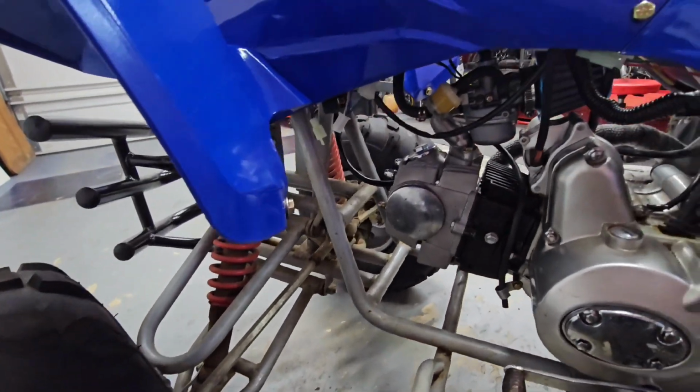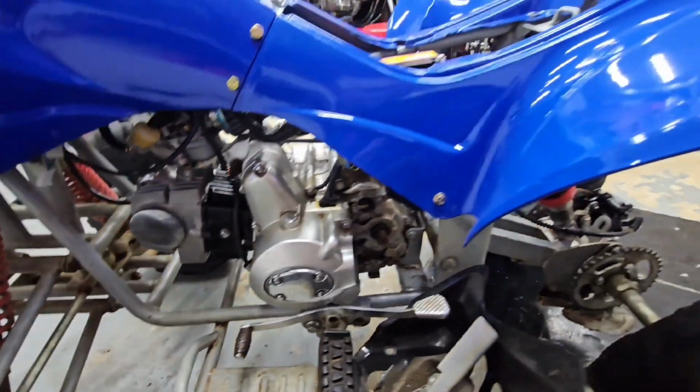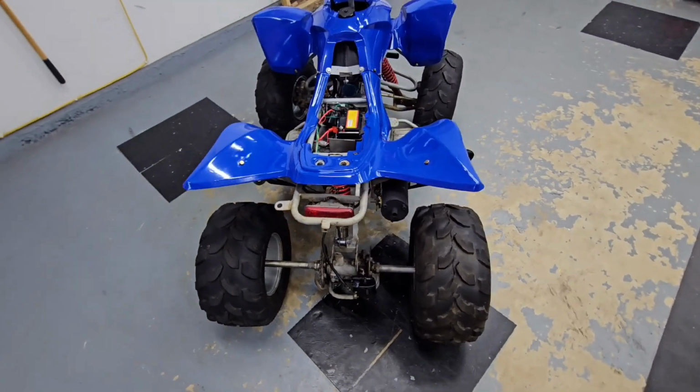She's about ready to ride. Of course, new filters, an oil change, all that stuff. Here she is. Let's get back a little bit here and take a look. I think they'll have a lot of fun on it. We got to start them off.